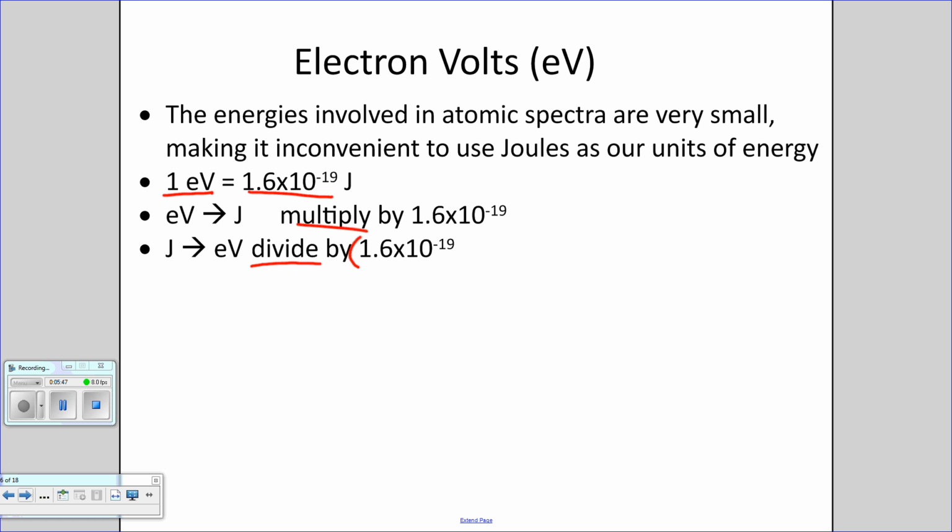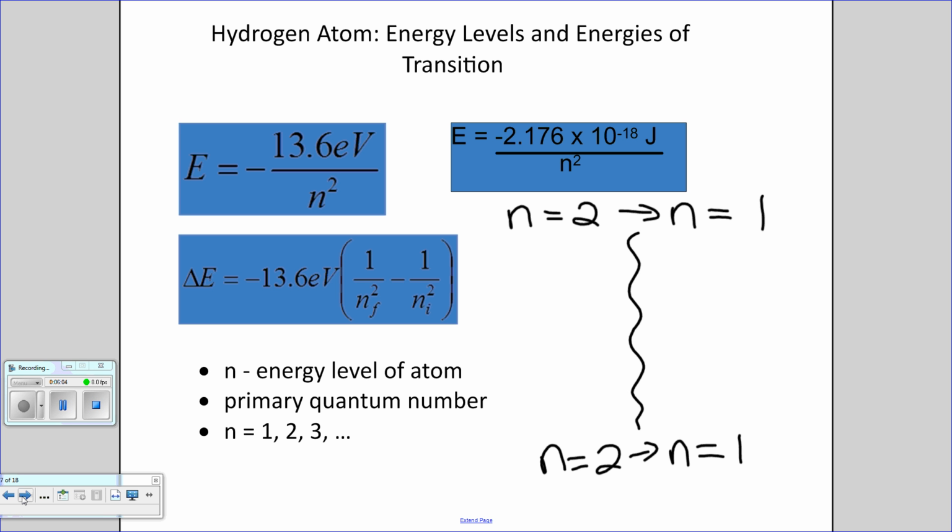If you're dividing, please make sure to use parentheses in your calculator or use the E symbol. Otherwise you'll end up with the wrong exponents, and that would make you sad. Or at least make me sad. Hopefully you as well. All right, so I'm telling you each of these energy levels are specific.